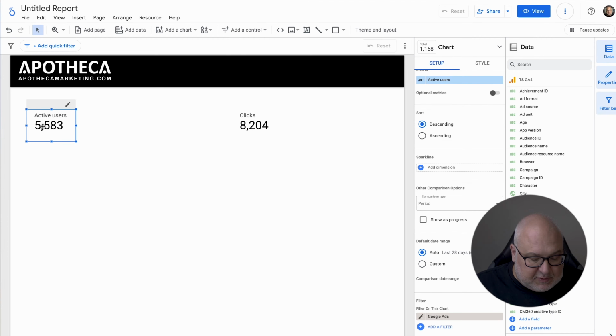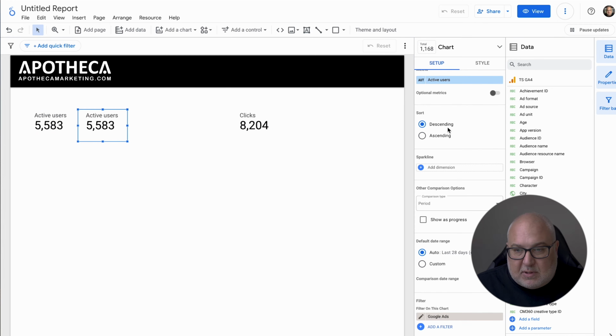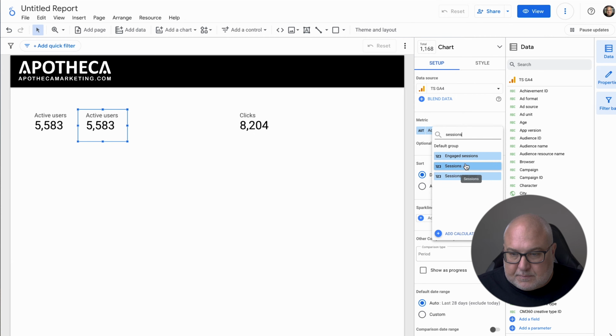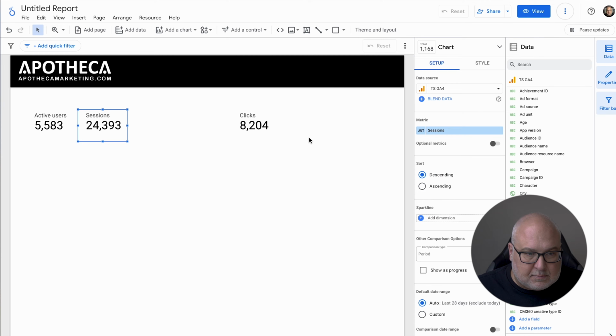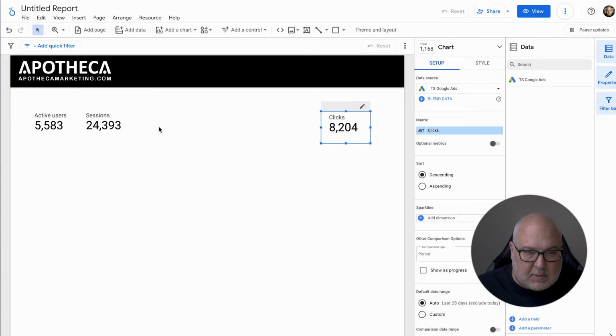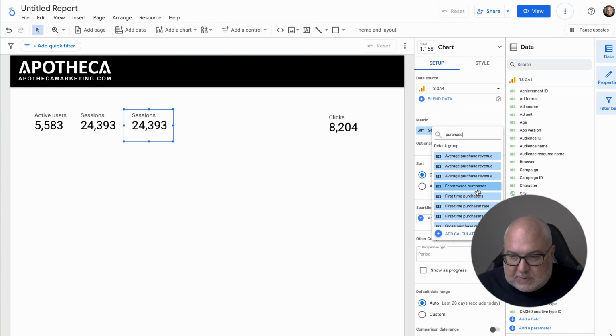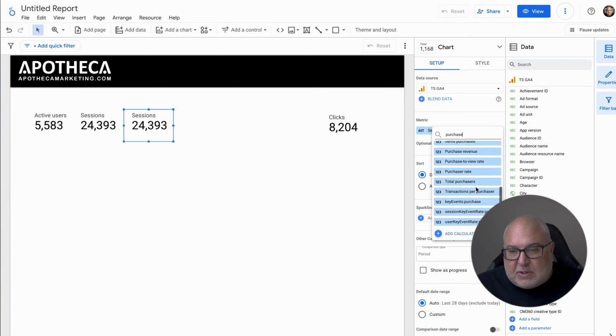So active users, now we're going to duplicate that because it's got the filter on it, and we're going to put other interesting metrics like sessions. Okay. And let's do purchases. So e-commerce purchases. Now you could do e-commerce purchases, total purchases.